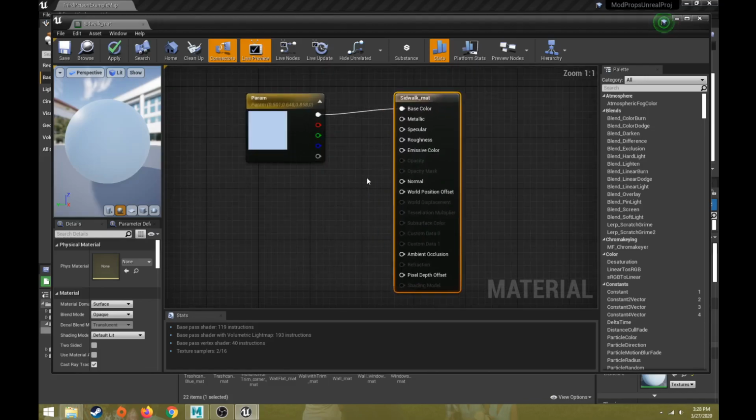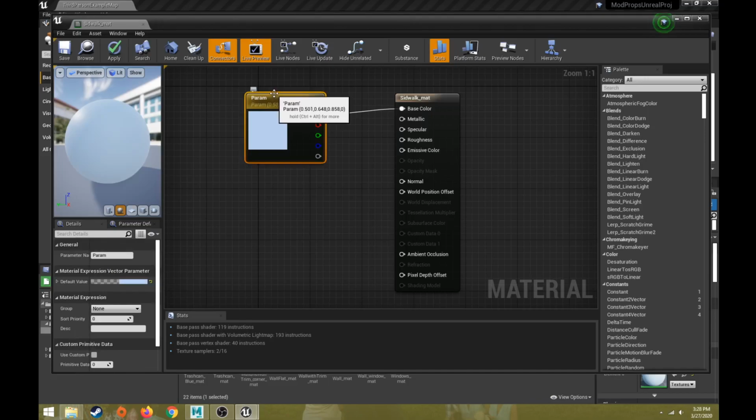If you've done materials in Maya before, it has the same type of setup as that Stingray PBS material. We've created a base color, a metallic, a roughness, and a normal for each one of our objects, and we're going to funnel them in here. It also has a material preview, and the details panel for the materials over here on the left. With each material, it probably creates this basic color parameter. I don't need that, so this is the sidewalk matte material, and I'm going to click this parameter and delete it.